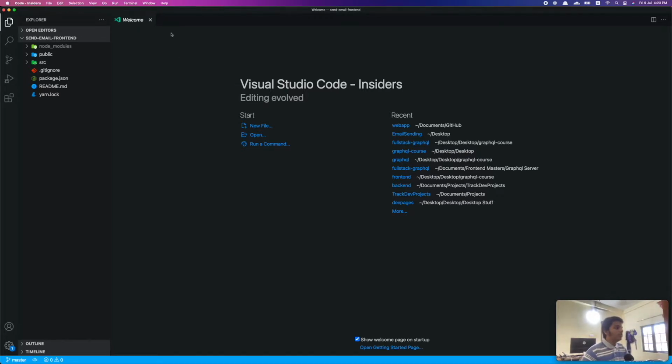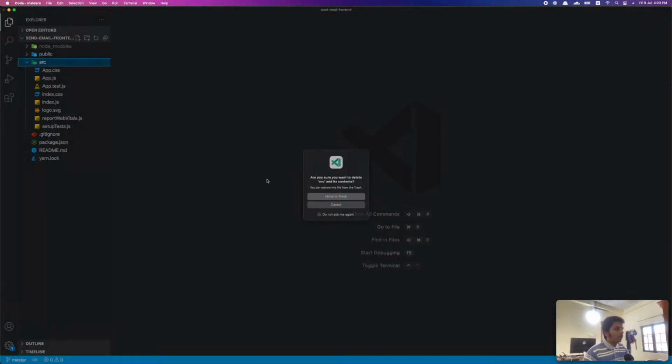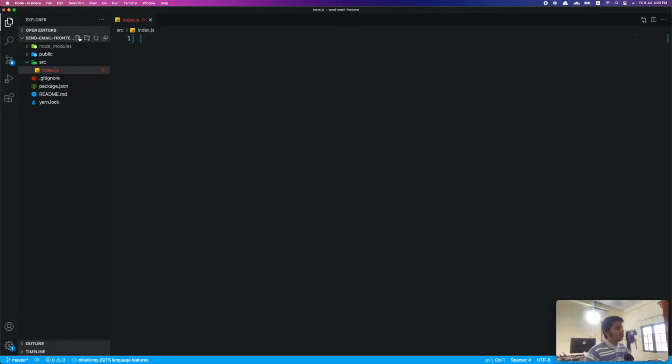Okay, so this is a basic Create React App that we have. What we'll do is delete the source folder and create it from scratch. Source, I'll say index.js, and we need app.js.